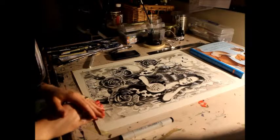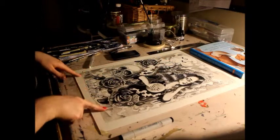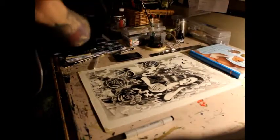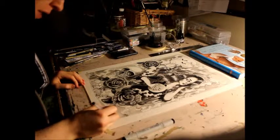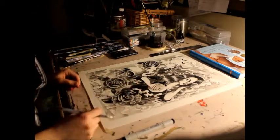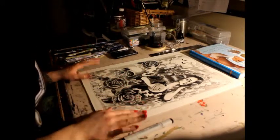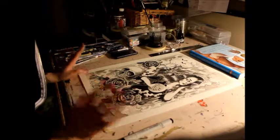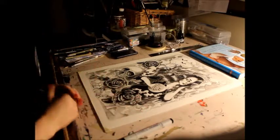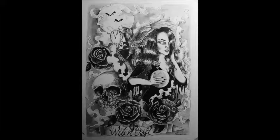My drawing is mostly done. I put another 45 minutes into it — I added another rose, did more shading and detail, and put a little font that just says 'witchcraft.' I'm pretty happy with it. I'm going to sign it — that's the last thing you do. I was thinking of doing a flex of black ink but I'm happy with how it is now. So I'm going to take some pictures — you can check them out on my website, social media, and Instagram. I'll link everything below, and there'll be pictures in this video. I hope you guys liked that!